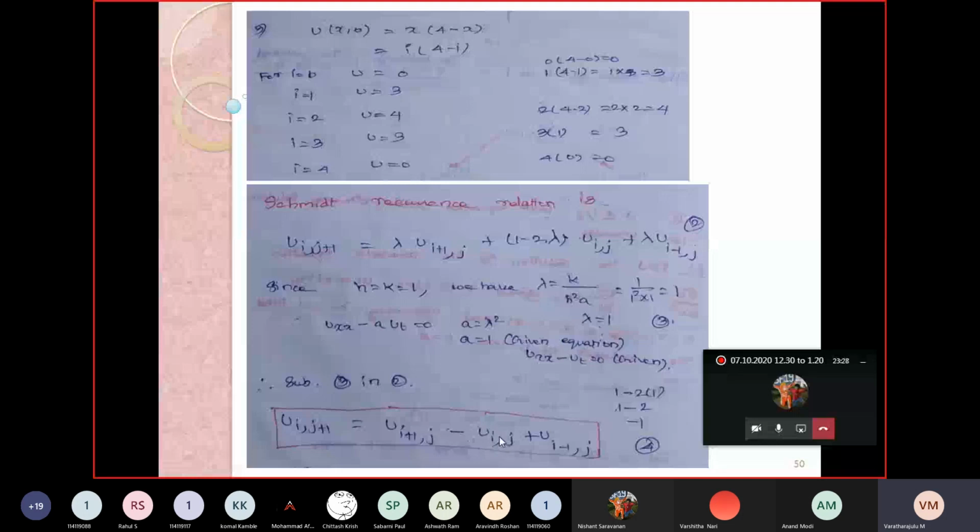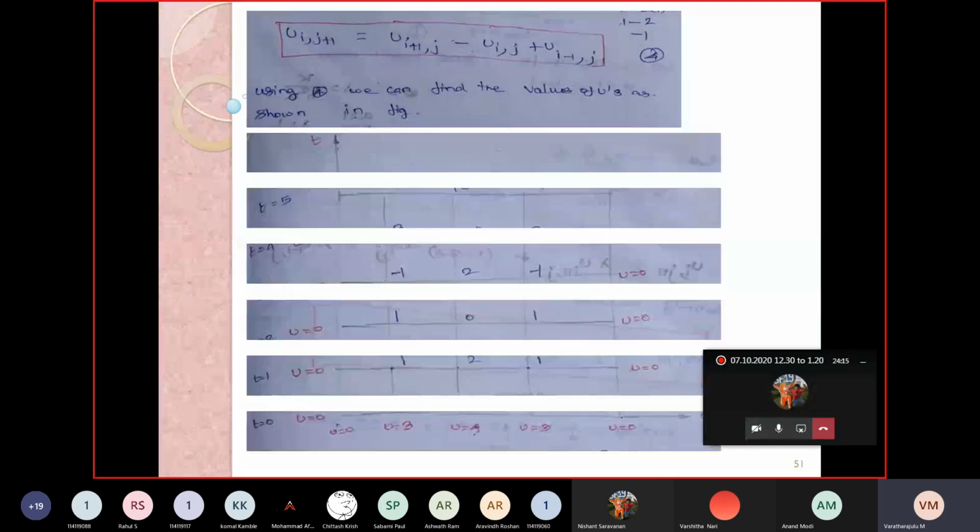And this is the term u(i, j). Usually we will find u(i, j) in Laplace and Poisson, but here u(i, j+1), we are going to find the open region, that is the top. We are going to consider the vertical upper portion, and these three we need to remember: u(i+1, j), u(i, j), u(i-1, j). I can rearrange this equation, keeping as the first term u(i-1, j) minus u(i, j) plus u(i+1, j), taking the left term, middle term and right term, and try to draw the diagram, that is draw the x-axis and y-axis.